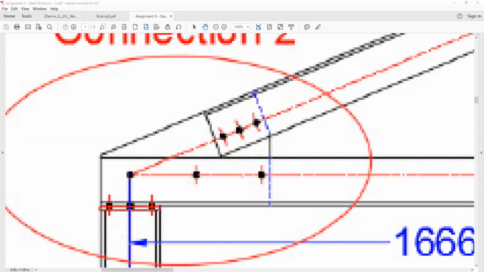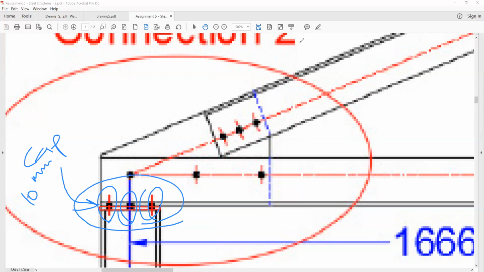So as you consider this one as the cap plate, it has a 10 millimeter thickness, and it's exactly above the column. So the visualization that you will have here is the same. This is the connection that you see with the bolts between the column, cap plate, and the beam that you have on the top. So you have to visualize them exactly like this, okay? By considering the cap plate with the thickness of 10 millimeters.